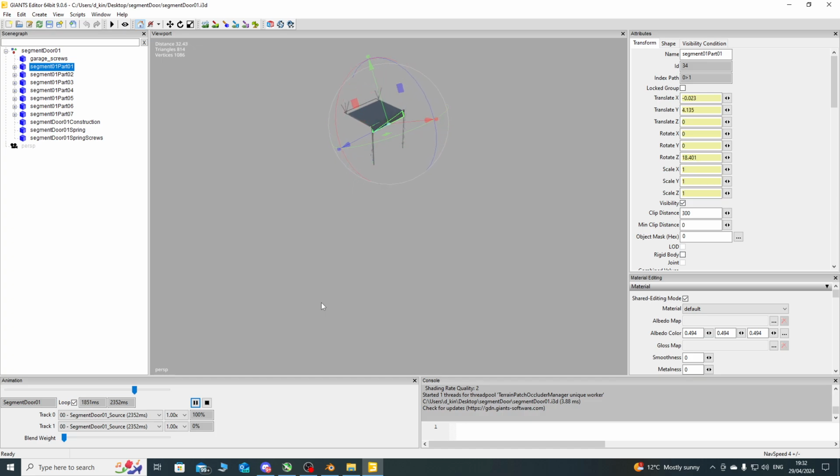So that's pretty much how I have gone about setting up path animation for door segments in a roller door. I don't know what you would call that. Is it a segment door, sectional door, whatever? Right, it is what it is.